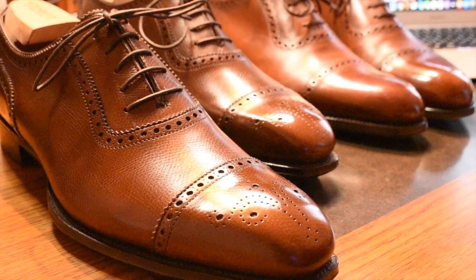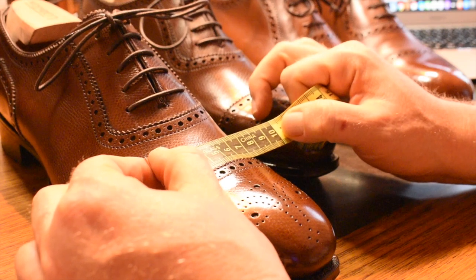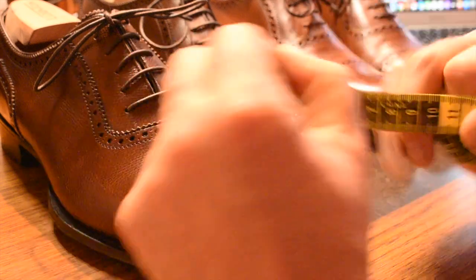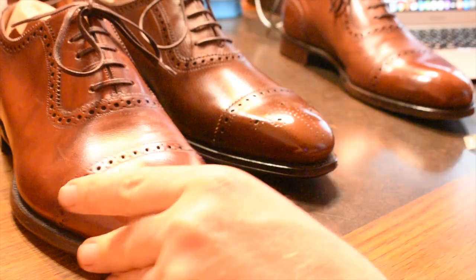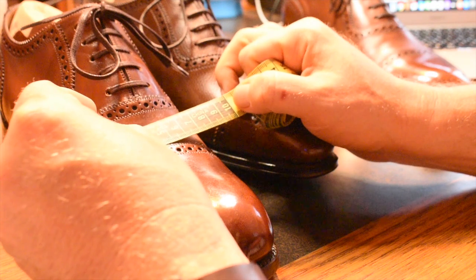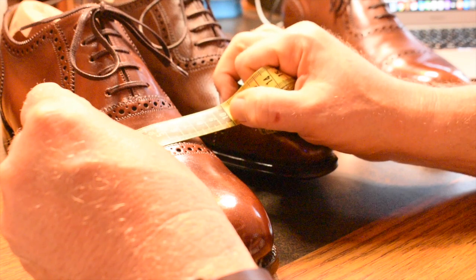So first things first, let's look at the stitch density. If you look at the stitch density on the Adelaide, on the Cleverley here, we're gonna look per centimeter. It's 1, 2, 3, 4, 5 per centimeter. Then we're gonna look at the Loake, and do it the same way. 1, 2, 3, 4, 5, 6 per centimeter.